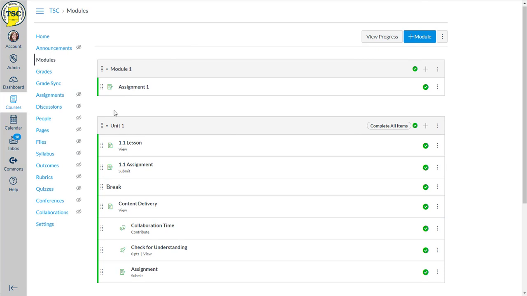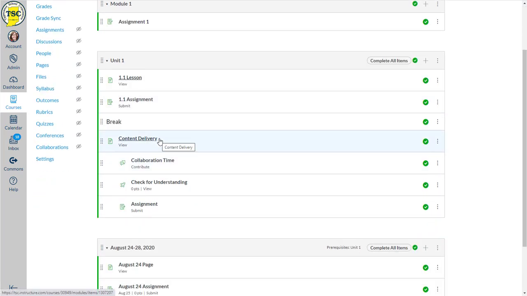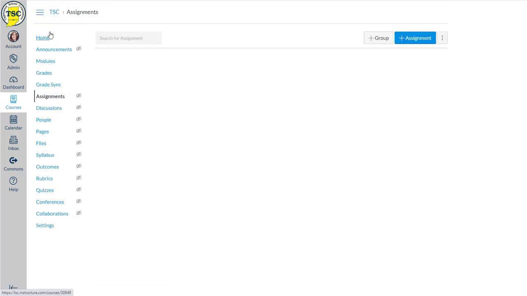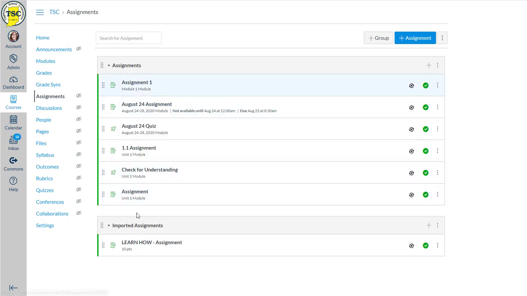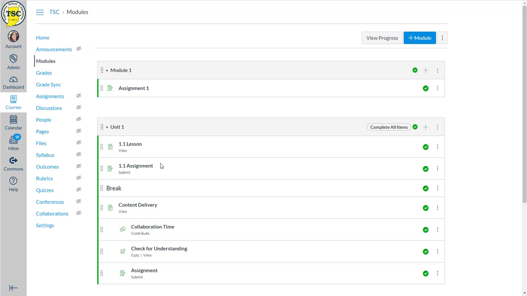Now, if I go back to my calendar or my assignment page, I miss this content. I miss my content delivery. Even if I just go back to my assignments page and I can see some of the things that have due dates, there's no order to these things here. So if students are just progressing however they'd like through here, there's really no way to set up requirements. There's no course organization in here unless you've started to use the assignments page almost like you should be using modules. The reason we would do modules though is because the assignments area can't include pages. It can't include the content, and that's going to be super important for the students to have access to those things.